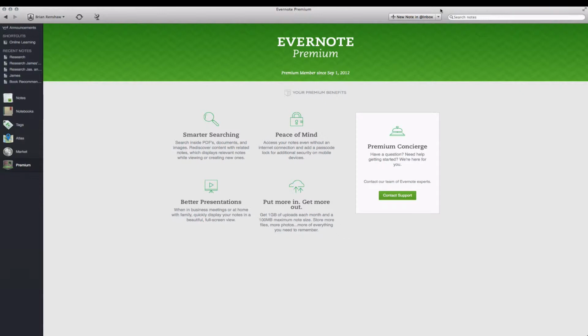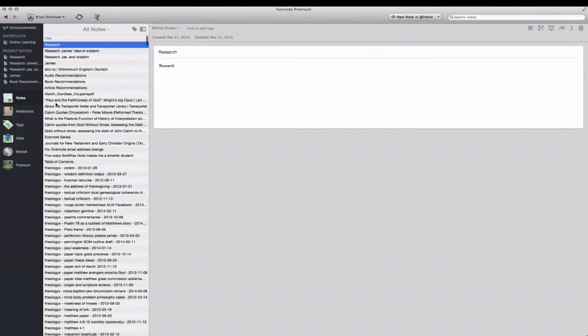Now, in the post I mentioned a couple other sites that go a little bit more in depth in searching, but I just want to show you the basics and kind of how I use search that is sufficient for me, and it works well, but there's much deeper search syntax that you can get into on Evernote. So let's go ahead and go to my notes.